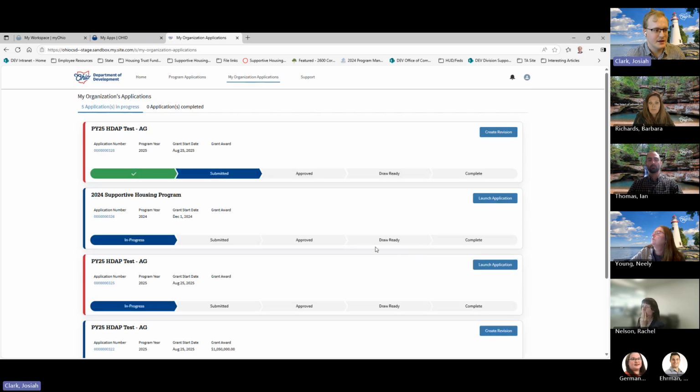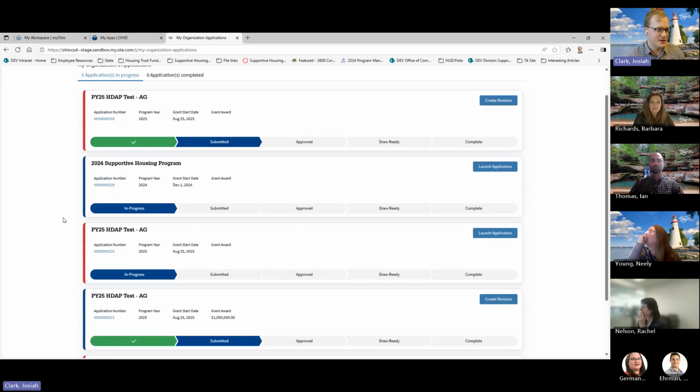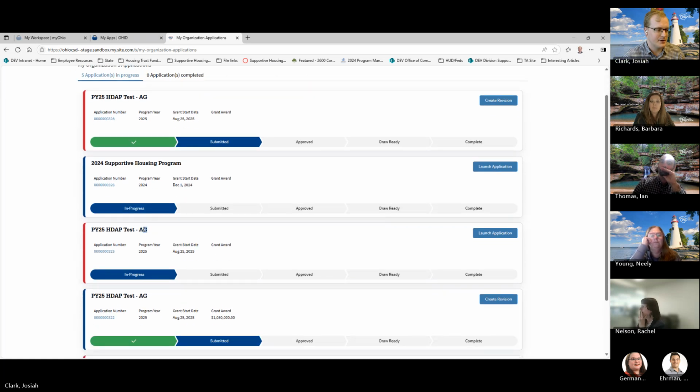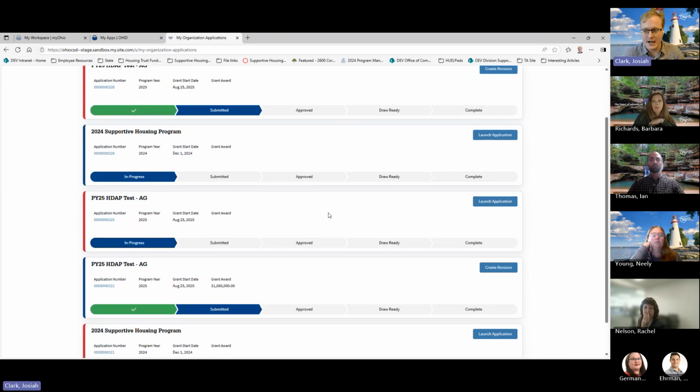It'll load for a second, but then it's going to pull you completely out of the application onto a different tab that will show you the progress of your application. So there's some good examples here. On this tab, this is one of the other applications that I opened but didn't actually hit submit. It's just going to say in progress here. And so if you know you have opened an application, or if you're not sure, you'll be able to go back through and find it here.